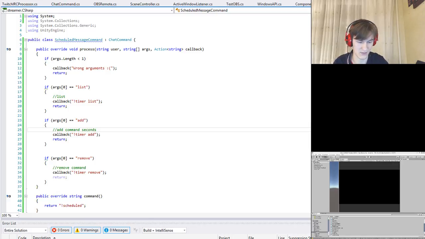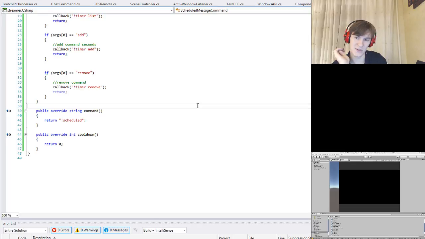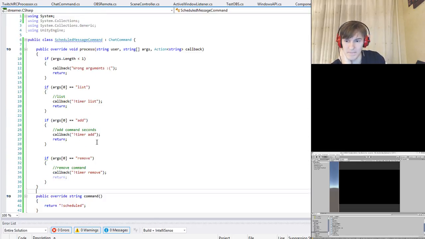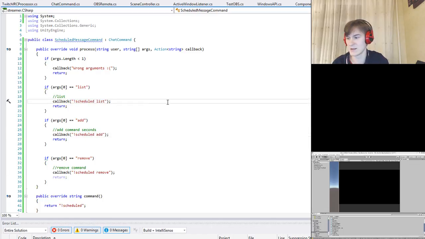And I also will want to add the alias to the Trello, since we want to have aliases for commands. Okay. What are we going to do next? Let's do this, let's do this.